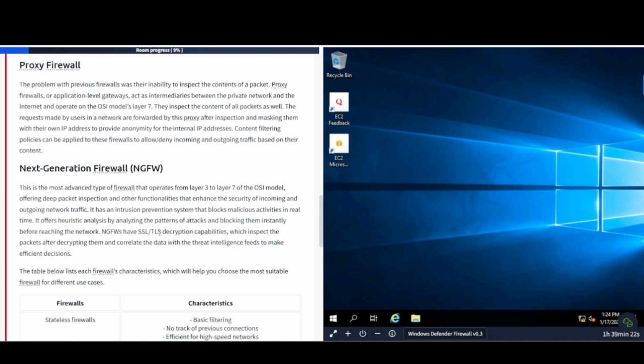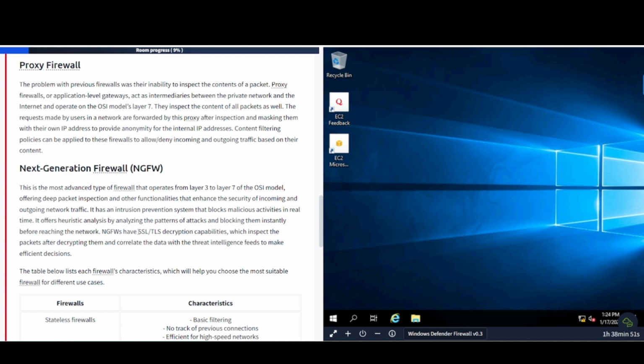Now, with this TLS decryption capability, also known as SSL inspection, it's known by a different word depending on whatever firewall vendor you're talking about. But basically, as it says here, it takes the packet, decrypts it, reads the information in it, and then re-encrypts it and sends it back, or so continues the process out. That way, it can determine if the traffic is legitimate or malicious, even if it is encrypted, because it has the ability to inspect that encrypted traffic.